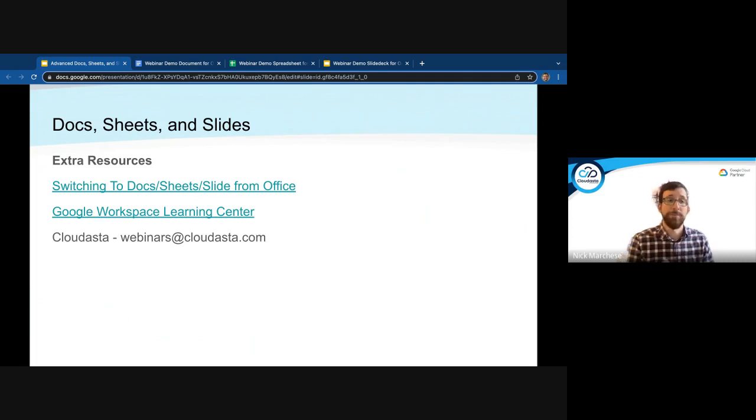If you're somebody who's hoping to move from Office, or in the process of moving from Office, or you just need to figure out how to do something in Docs when you did it in Word, they've got a really great switching guide for each of these tools. So check that out. There are a lot of in-depth examples. There are also some basic certifications that you can do to get some more practice with these products as well.